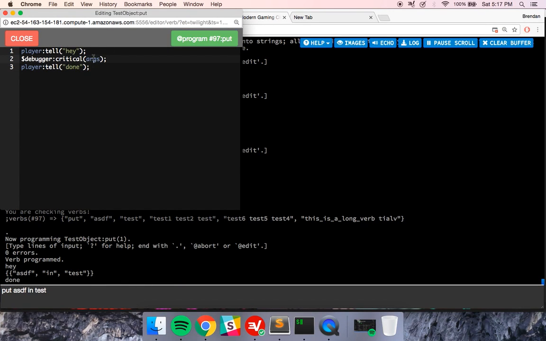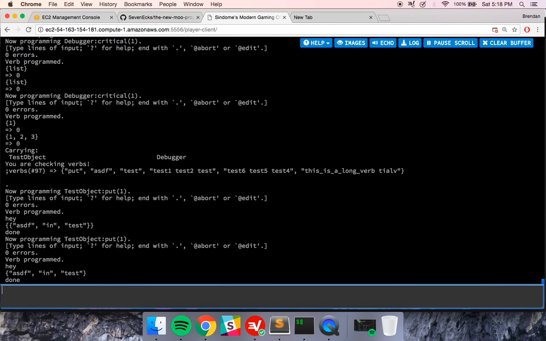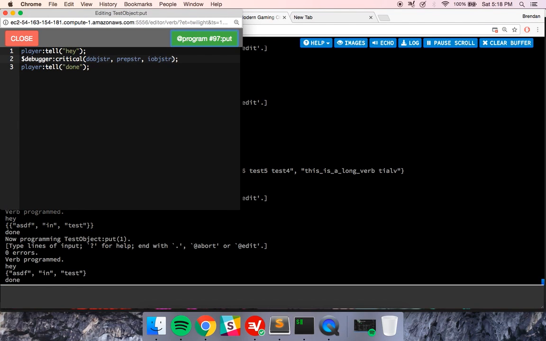We could also reference just the dobjstr, the prepstr and the iobjstr, and we get the same thing: ASDF in test. Now, you'll notice that we didn't pass a list to critical, we passed a set of arguments. But again, those arguments are interpreted by critical as a list because in critical, we are referencing args.